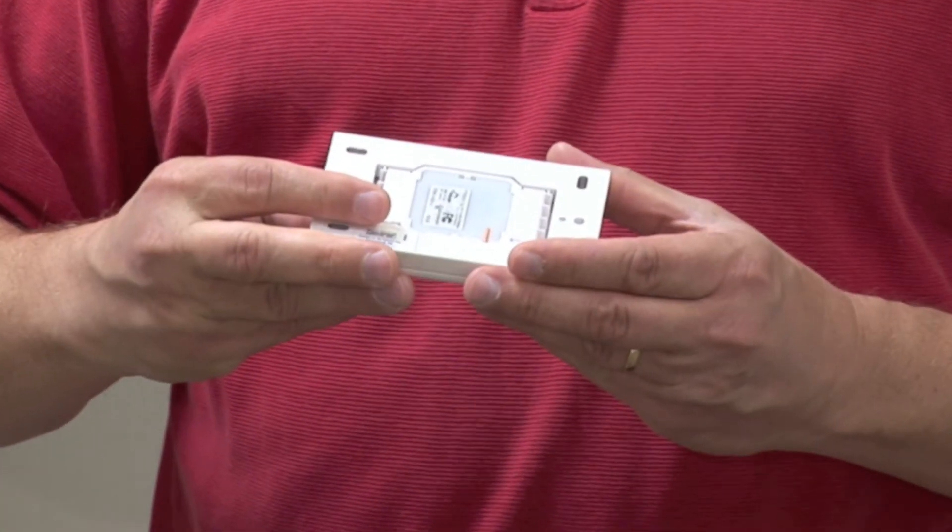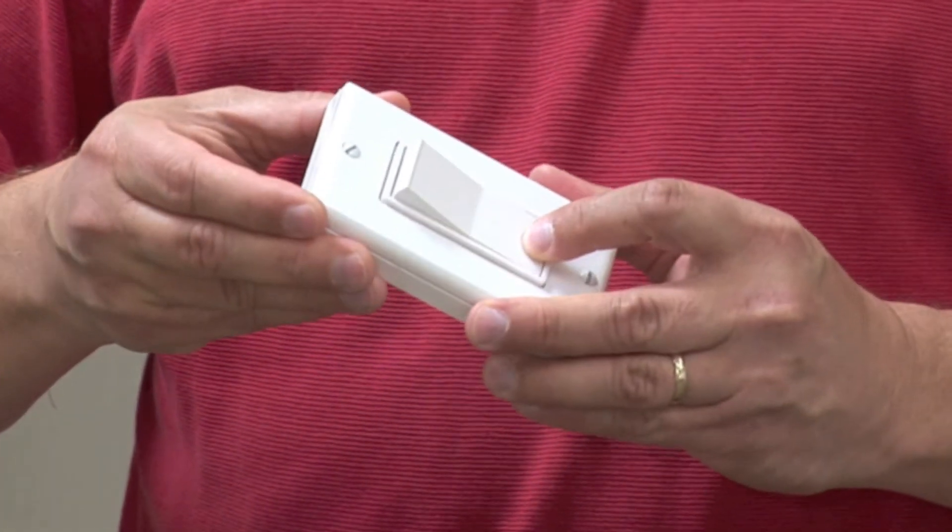This is not just a regular garden variety remote control switch I'm standing here flicking on and off. It's an ocean energy harvesting wireless technology — a mouthful, and also arguably the most exciting technology to hit the control industry in years. Inocean is best described as a self-powered wireless technology, meaning it has no batteries and requires no wiring between the transmitter and receiver.